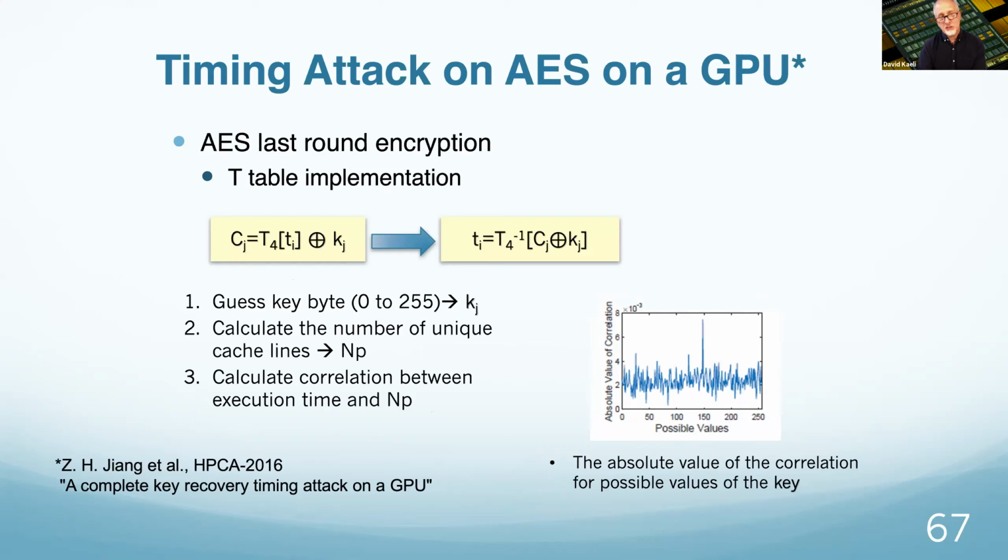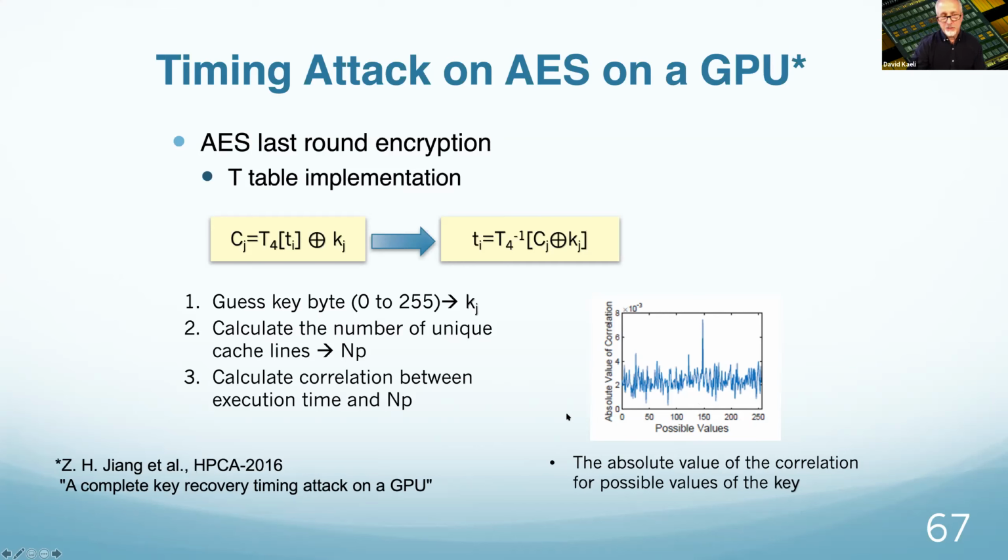So we attacked the last round of AES, and we use the last round because it's a simpler step in the AES algorithm. We were looking at a T-table implementation, which stores that table in memory, and we're able to record all the possible key values. We have 256 different key values for that key, and we evaluate the correlation, taking the absolute value of the correlation to get to the strongest signal. We see that we have a very clear value that we can recover the key.